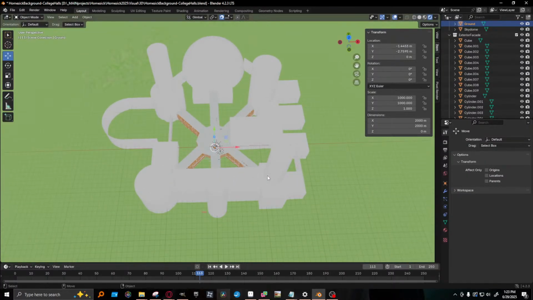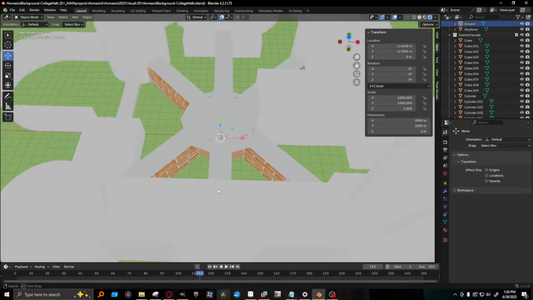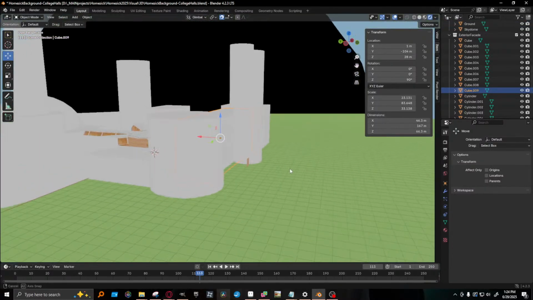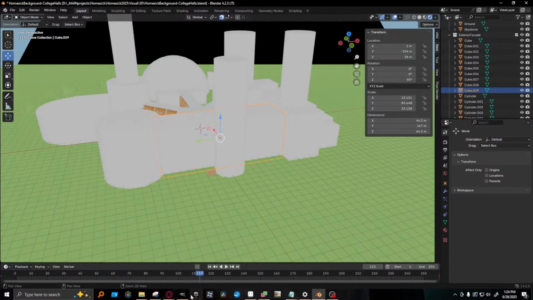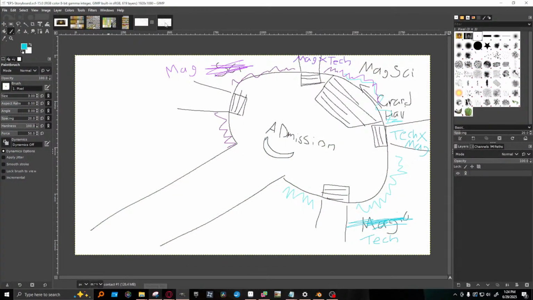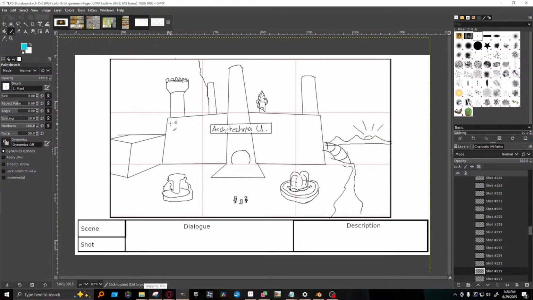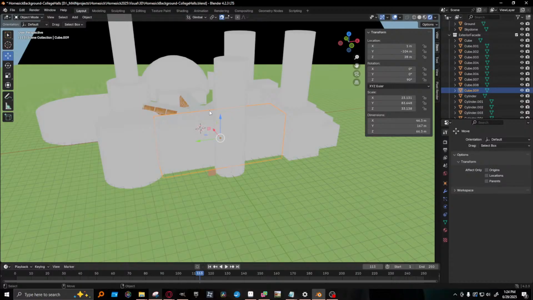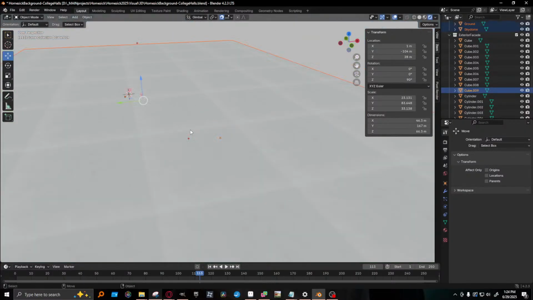I'm digging it. So what's the most important thing next? There was a crystal up here. There were the Tesla coils and all that in the front. There's the sign in the front that I need to recreate. Okay. I forgot the stairs. Let me just grab the stairs now while I'm thinking about it.